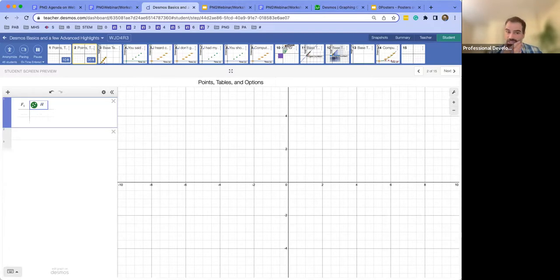So I'll do H. Oh, you know what? I just checked. It now works. If they mess this up, they can still plot points. So other things get broken, but let's just train up. Whenever you're talking about a data set, you need the little subscript 1. It used to not even plot points if you didn't have that subscript 1. It'll plot it now, but error bars won't work and other stuff. So let's just always have F sub 1, H sub 1. Good stuff.